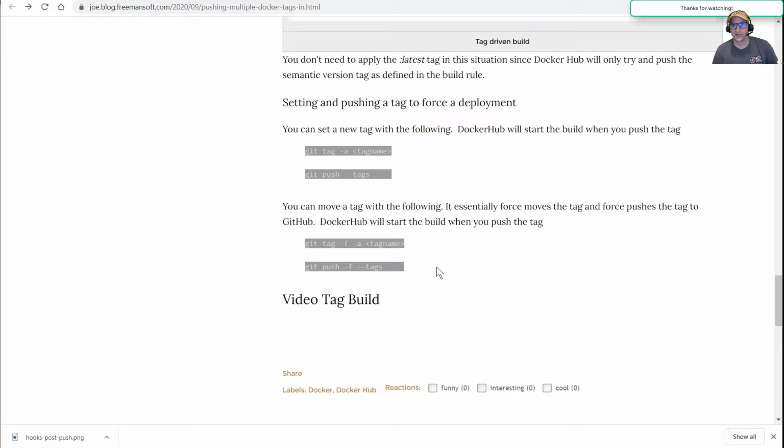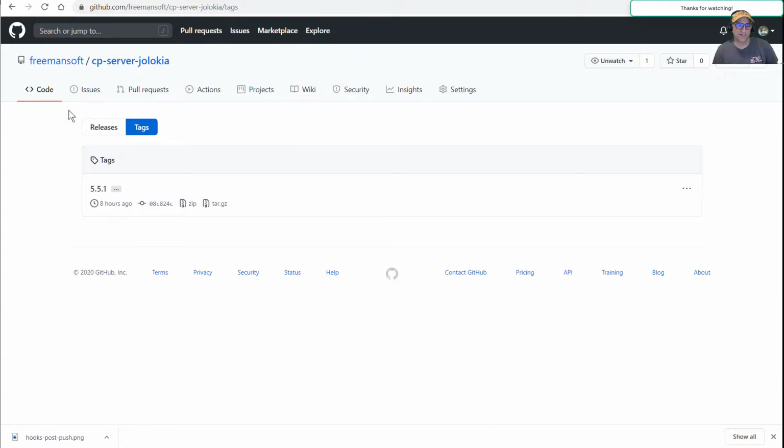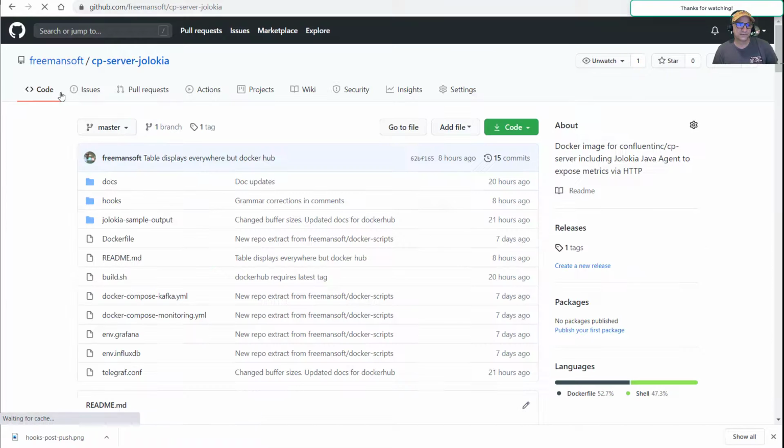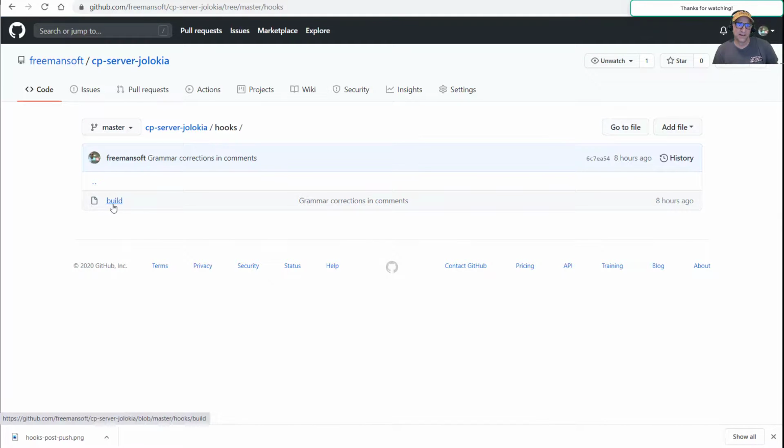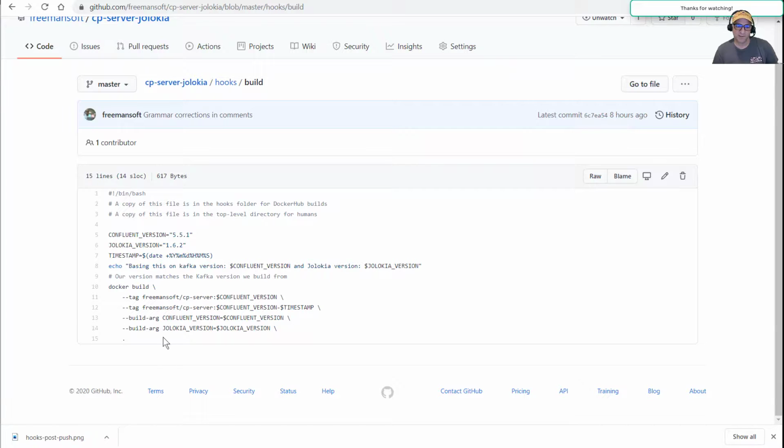Probably the only other thing that's of interest here is if we go back to the code. In my case, I still use the hooks directory here, and that's because I wanted to pass some build arguments in. So I'm able to just use the standard build.sh with some build arguments to get my Docker container image to be built correctly, and I tag it when I have a tree the way I want, and Docker Hub will go and build that and deploy it with the tag for me. And that's it. I hope that's helpful.